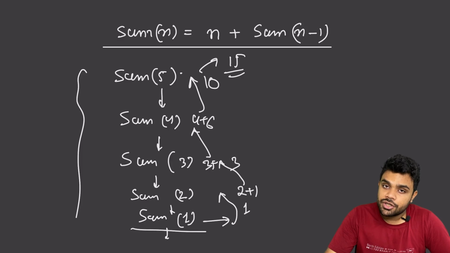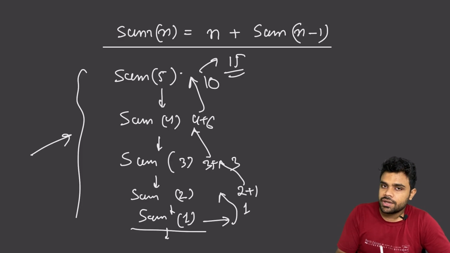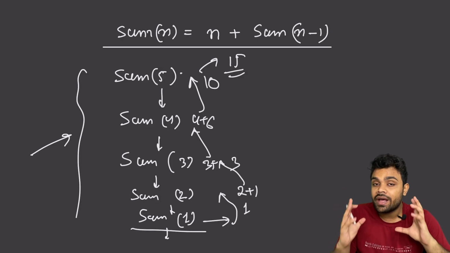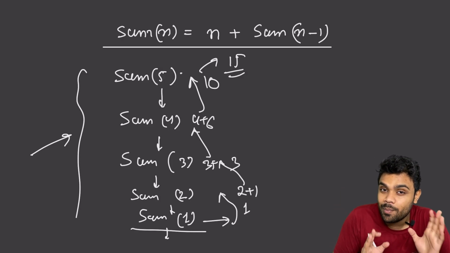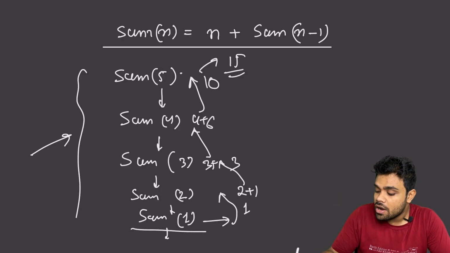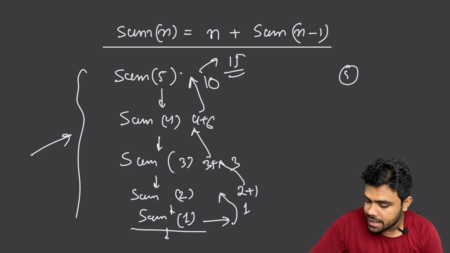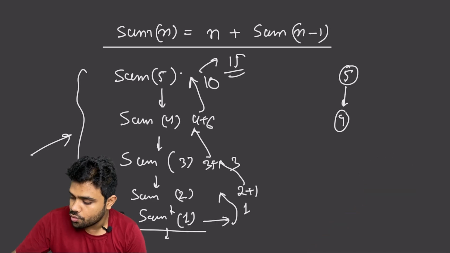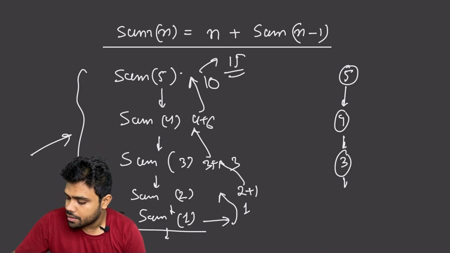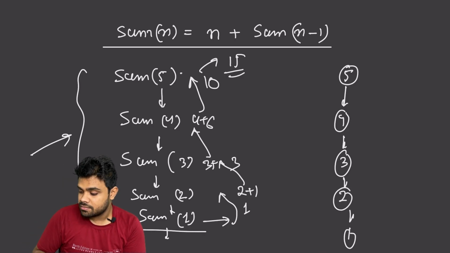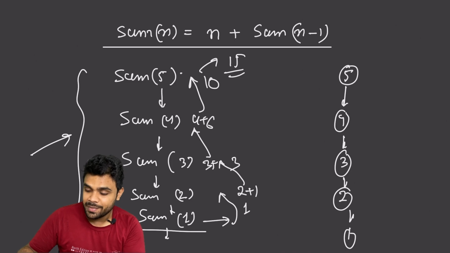Every time you solve recursion problems, you do not have to draw this recursion tree, but it should be there inside your mind. And how would it help you? It would help you to analyze the time complexity and the space complexity, based on the number of nodes in this tree. Okay, let me draw this tree nicely. 5, 4, 3, 2, 1.